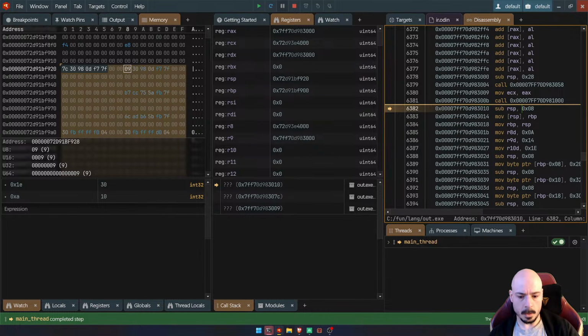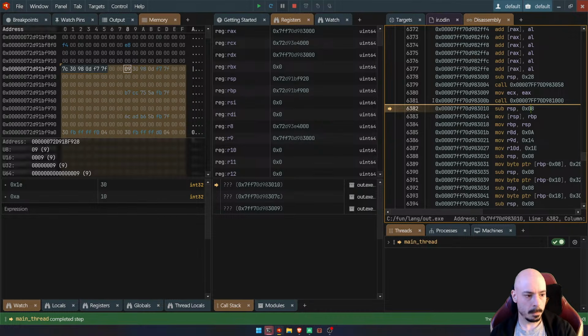Crafting Interpreters is a good start, and I'm not sure what else. You can look at how Lua works. I think they document a bit about how the virtual machine works, if you're interested in that.